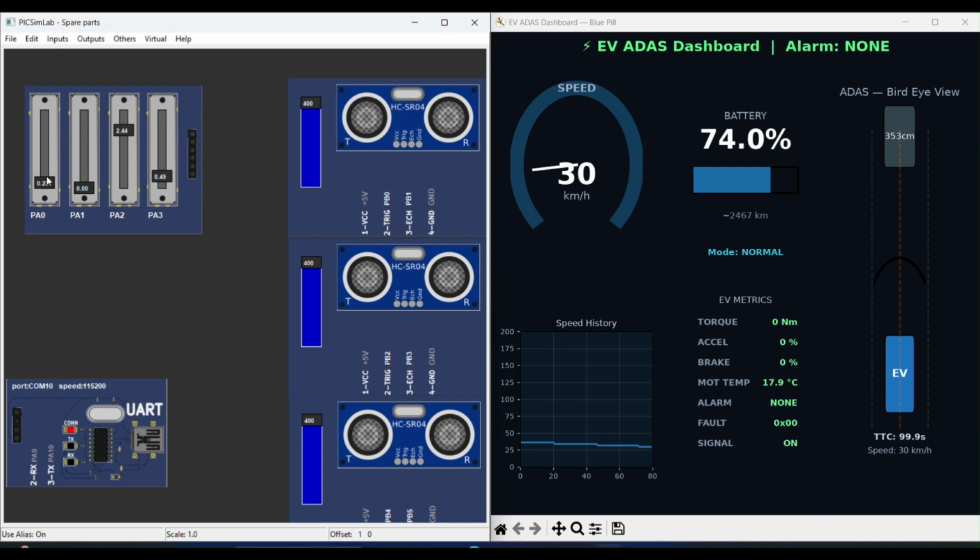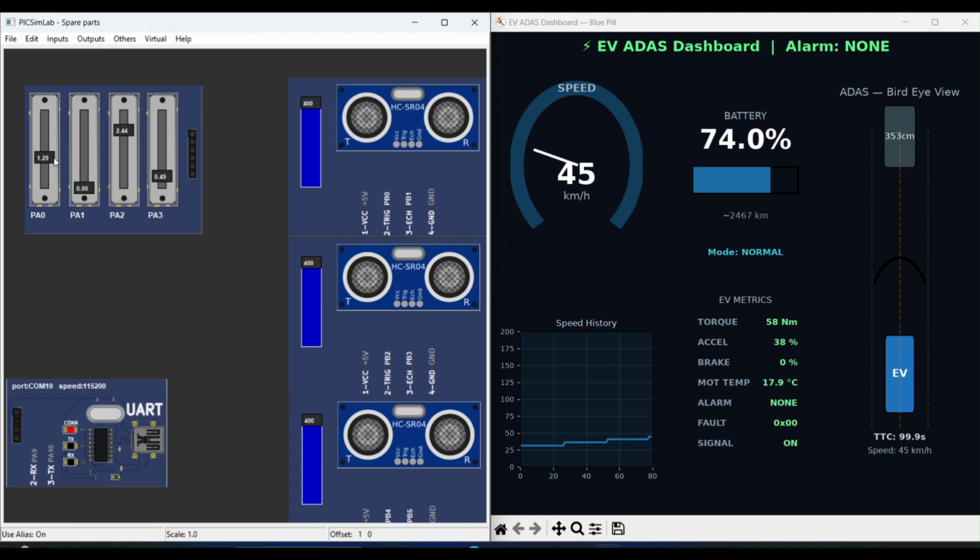And this is what we will see. So here I increased the PA0 and the speed was 30. Wait until the update. Okay, it increased to 31. And the torque became positive, as we can see here. The speed is increasing for positive acceleration.